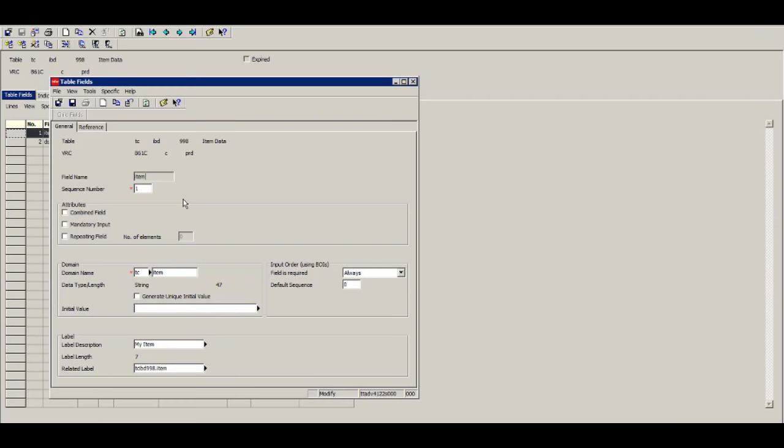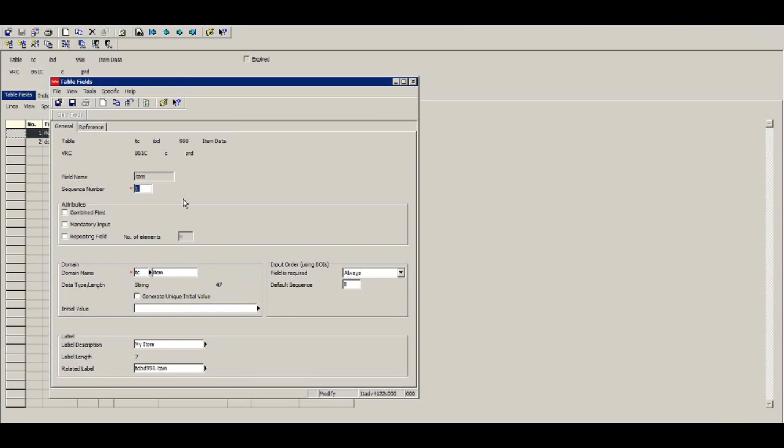The second rule is you should be able to identify the field by its name. In this case we have the field name as item. I can easily identify that this particular field is going to store the value for item code. Say you want to store something like amount, you can give it as AMND. Say you have to store order number, you can say it as ORNO, like that. So your field name should be such that it gives you an overview of what it stores.